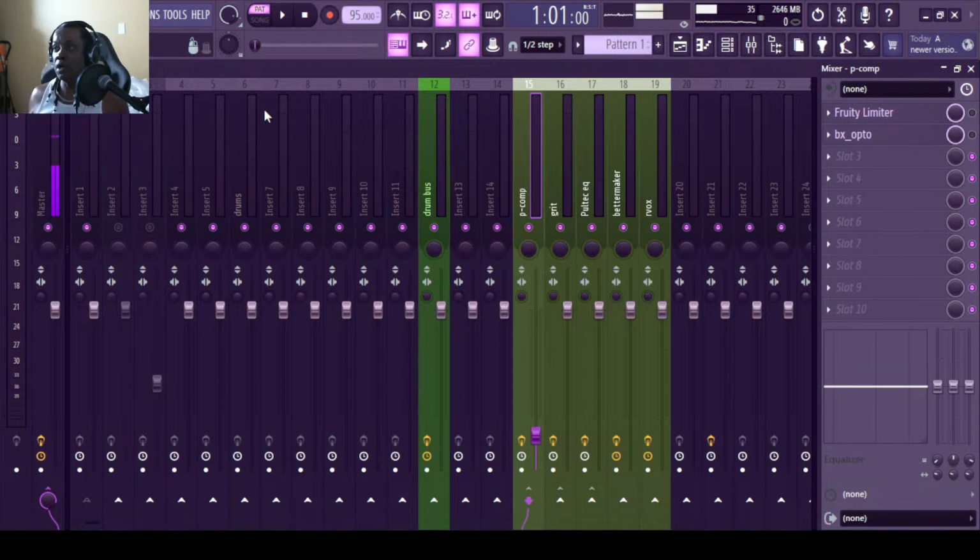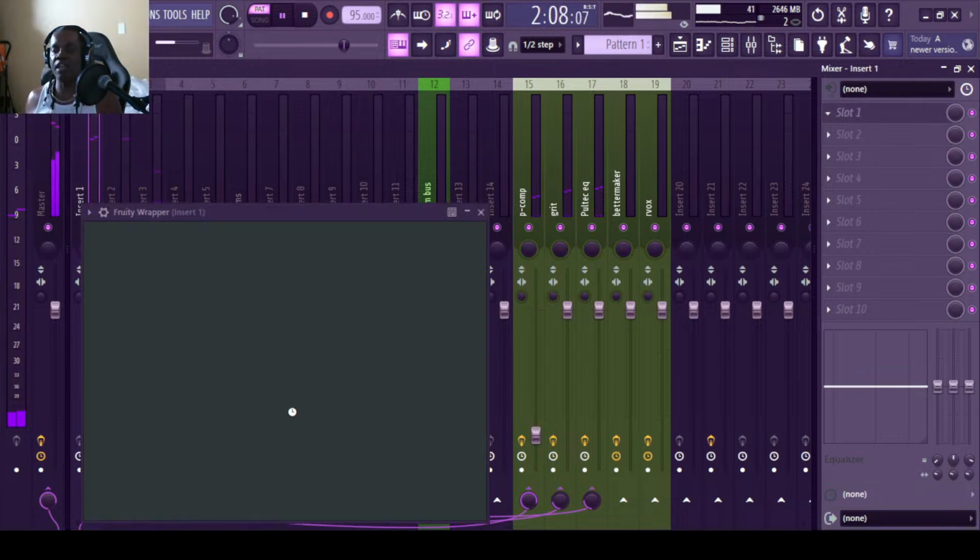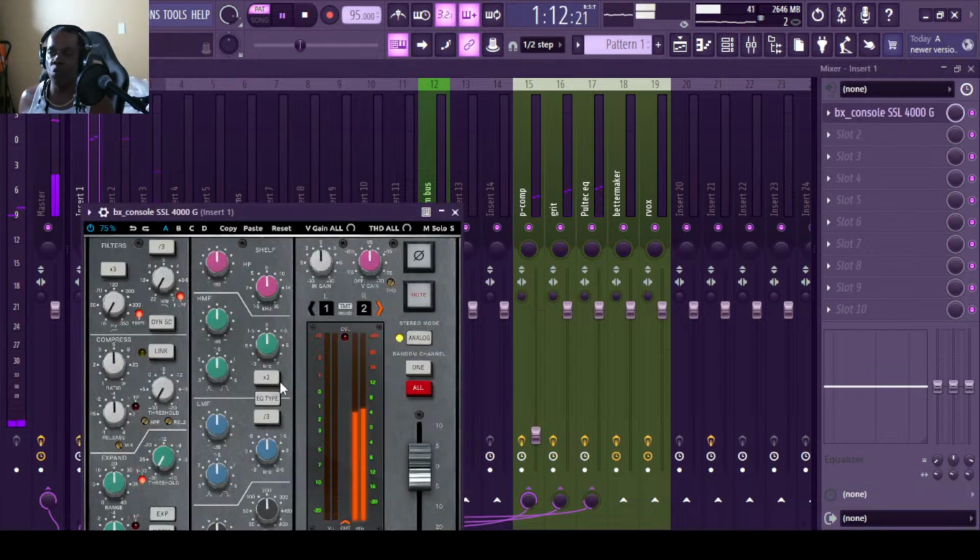Now, when you got your drums in there, okay, that's the kick. Now, if we add an SSL channel to it, which is the real original mixer form of when you were recording like you are in the studio. I'll use the G channel because it's thicker, and this was using West Coast.